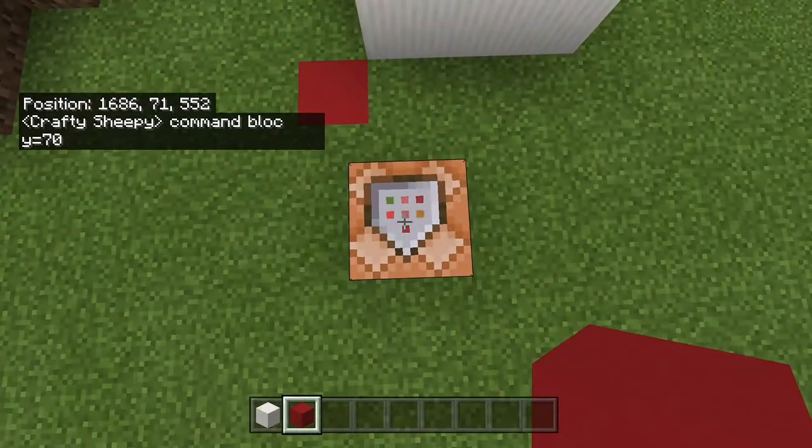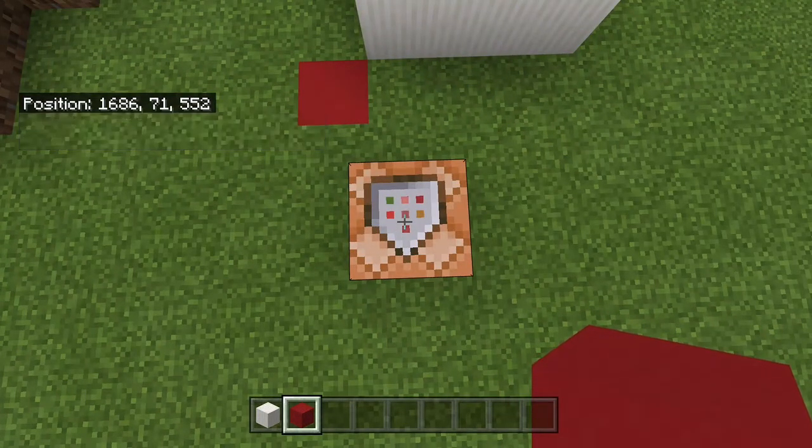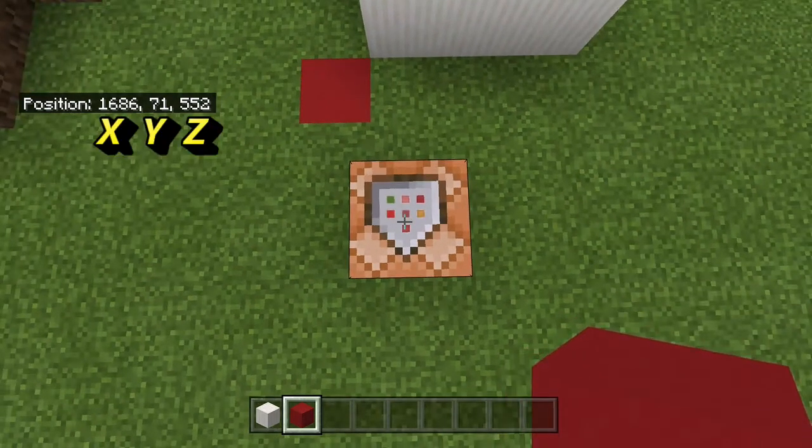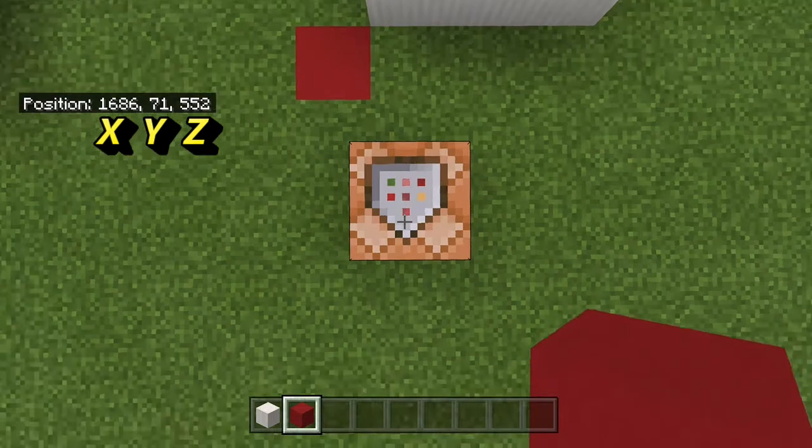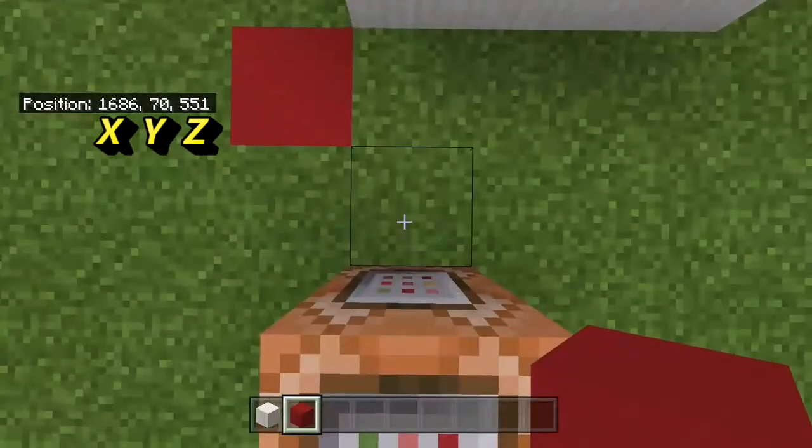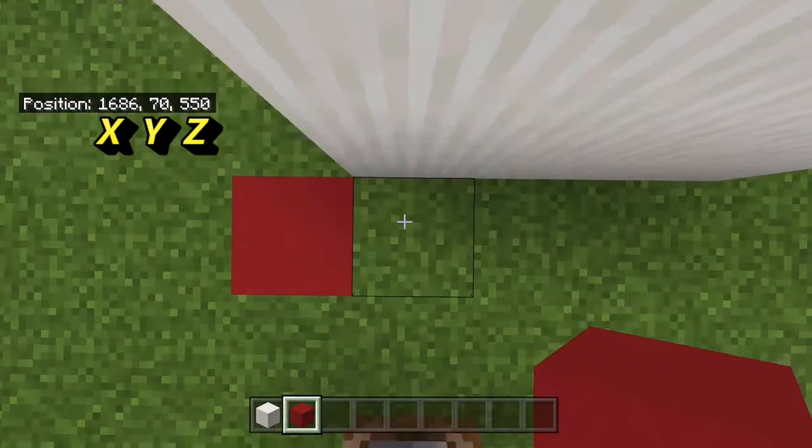Now we're going to want to pay attention to the X and Z, because we already know that it's Y 70. Okay. So we're going to want to move to our first coordinate, and pay attention to how the numbers change in the X, Y, and Z values. So the first thing we're going to do is move forward 2 blocks, and we're going to watch these numbers. 1, 2.